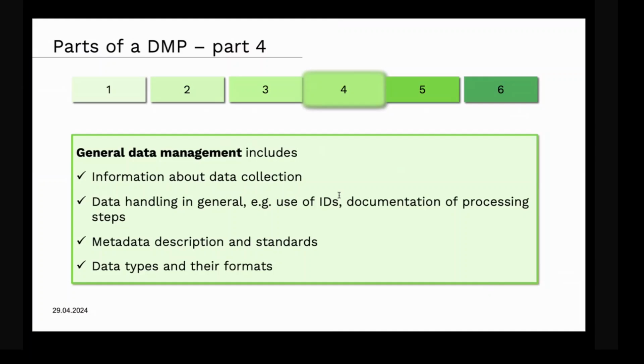An important point, which I think people stumble upon when they first start writing DMPs, is metadata description and standards. This is a point that hurts a lot if you haven't used metadata standards checklists before, and this is the first time you're faced with this. A lot of people stumble over this, and then they write to us and say, okay, what are we dealing with here? But this is a good point because it's early enough to help people think about which metadata standards they should be using.